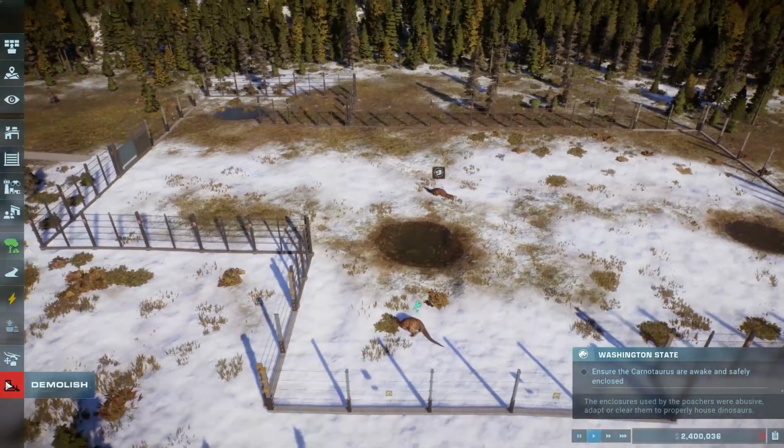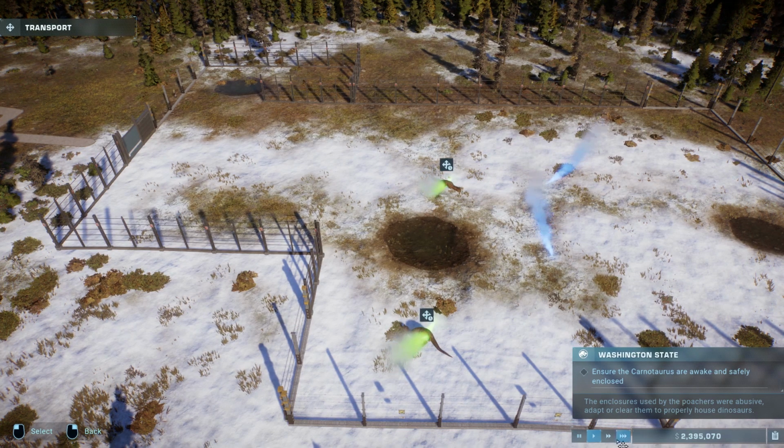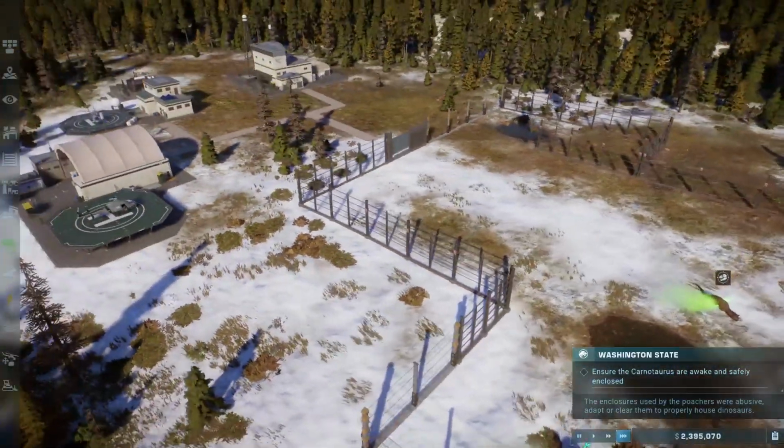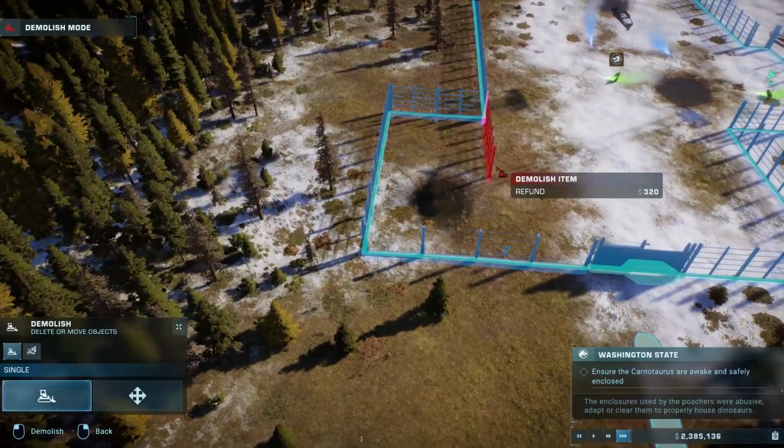How do I wake them up? Do I just hit transport? I think if I transport them. Picking up asset. Heading to pick up the asset. I'm pretty sure that wakes them up, so let's speed that up. We've got a ranger team ready. We do need to scan them. They do appear to be fully enclosed.